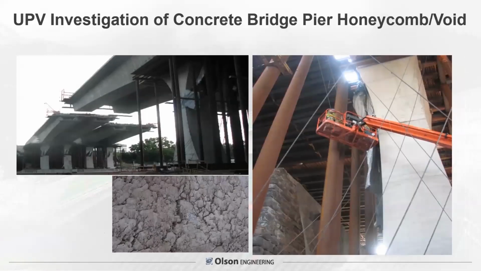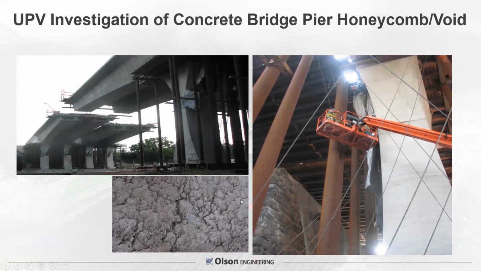So this is another project where there was very dense reinforcement in these large piers of this post-tension segmental bridge over a river. And at the piers, there was so much steel that even with a good mix design and everything else, they saw some surface honeycomb issues that caused them to want to check it.